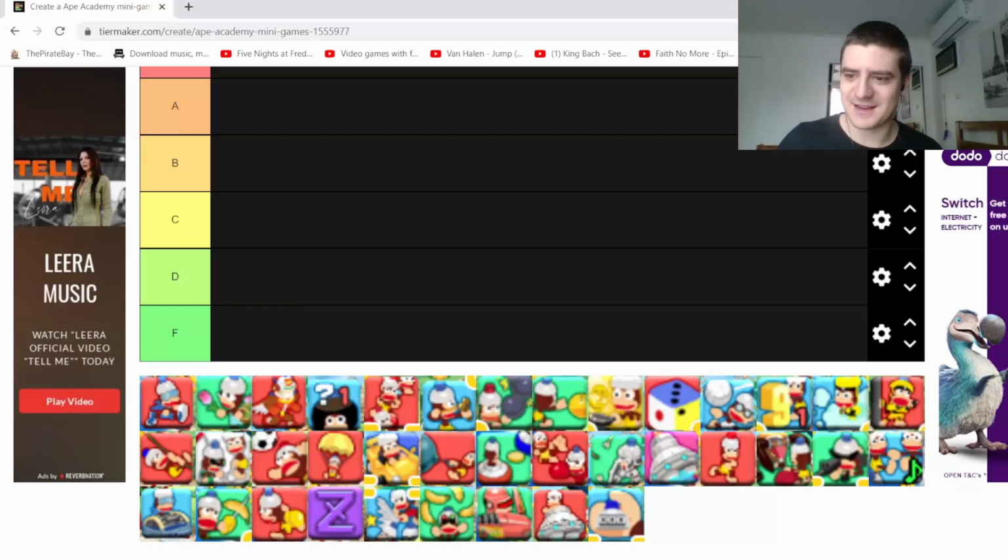Hello, I am doing a tier list for the mini games from Ape Academy 1 for all four people on Earth who play this game still. I just figured I'd do this more for fun than anything. It has 37 mini games total. It's funny because on the back cover of the game it claims that it has 50, but it does not.